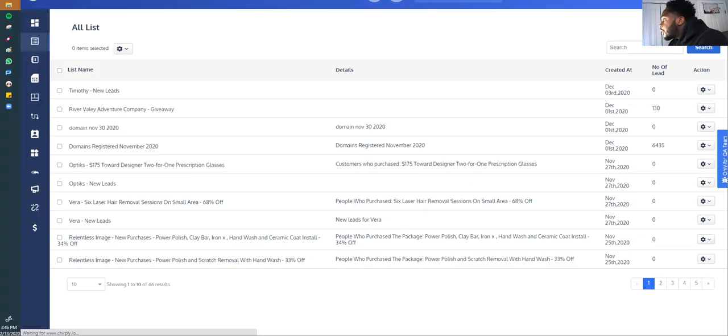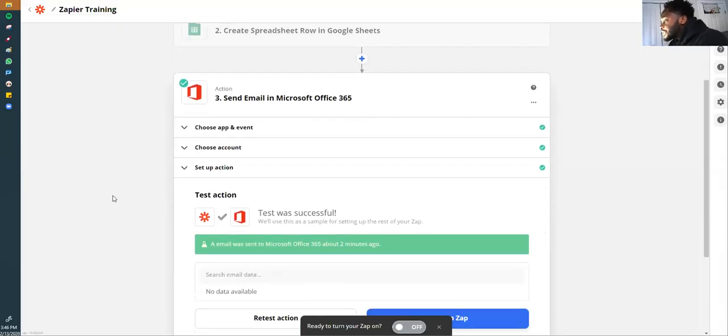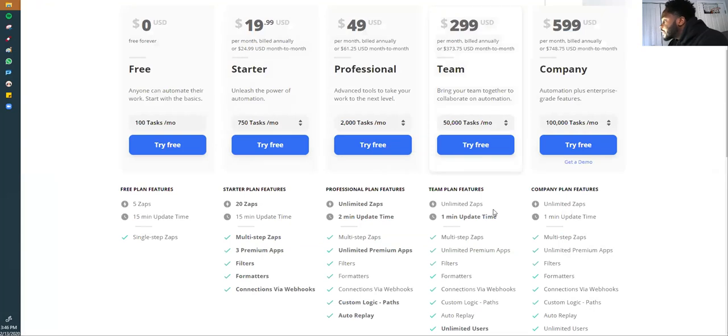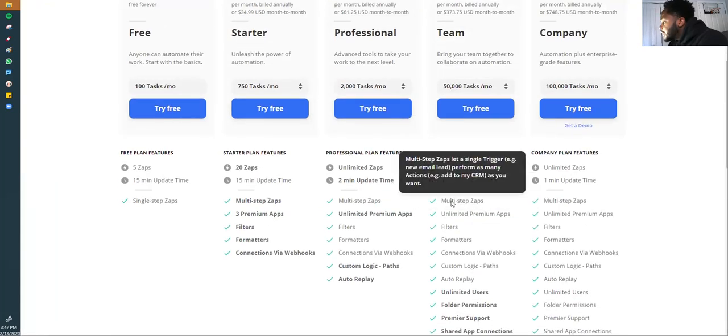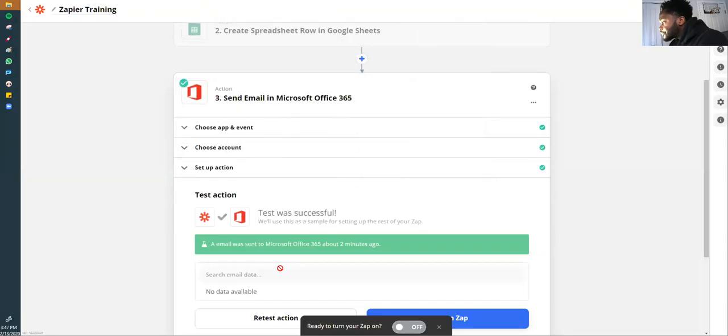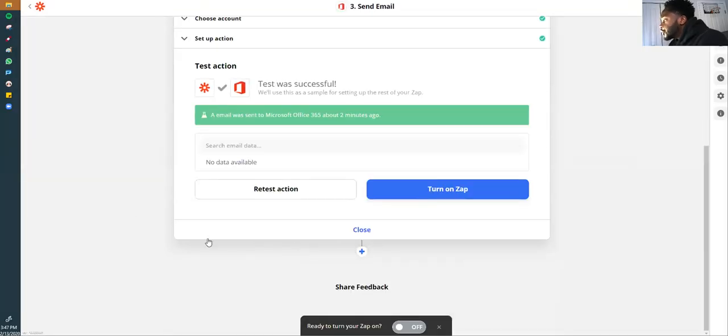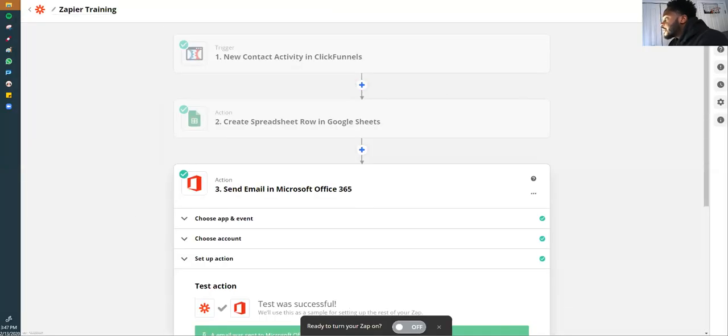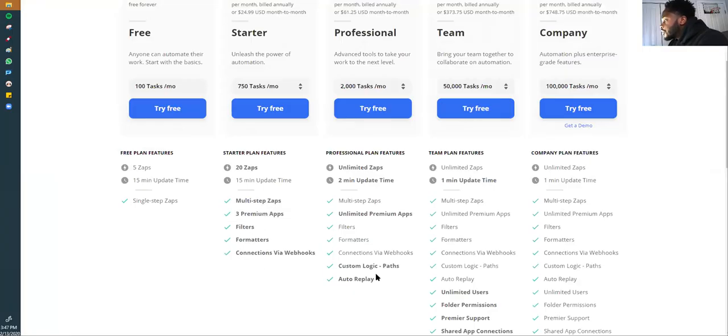So now what we can do is make another step to the Zap, because remember, we were on this plan, so we can create multi-step Zaps, right? So let's do something else. Now remember, again, we have formatters. Here's why we need formatters sometimes, depending on how your systems or CRMs work.